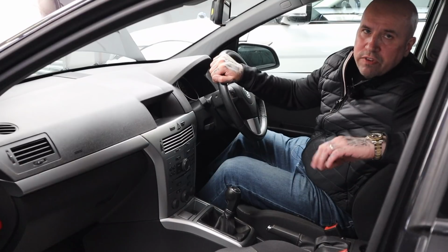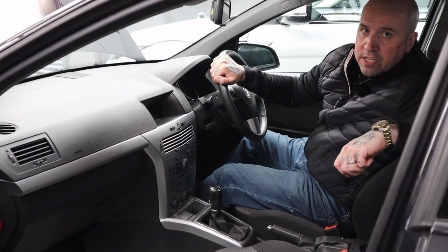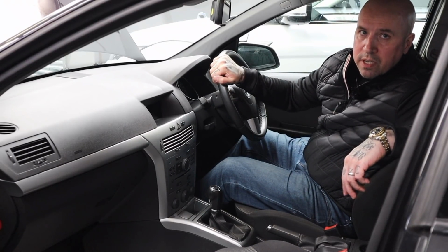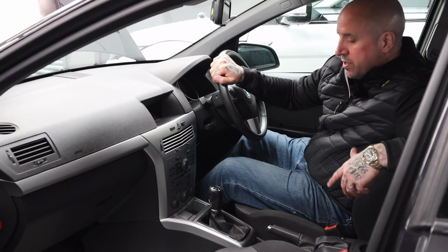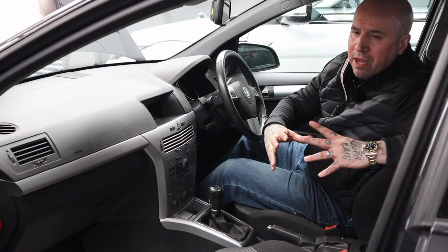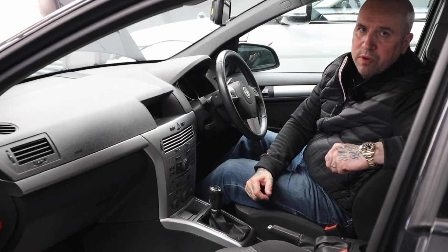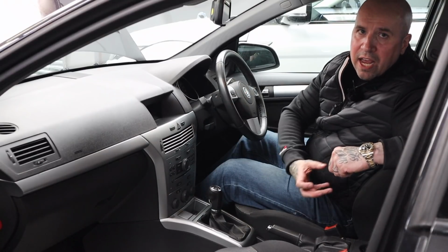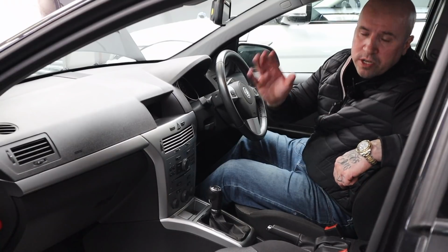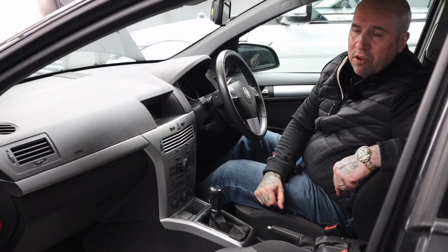There is actually another checkbox on there, and that is a clutch slipping test as well. Into first, does the clutch slip on engagement? If it does, they'll note that down on the report for us. If not, they won't. It doesn't say anything about the release bearing noise. And I've had cars before where there has been issues with that clutch release bearing, and normally when you change that, you end up changing the clutch as well. So if you're at auction, you can listen out for that release bearing noise if you know what you're listening out for.